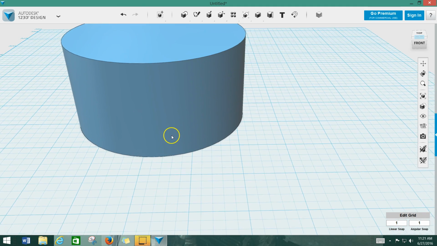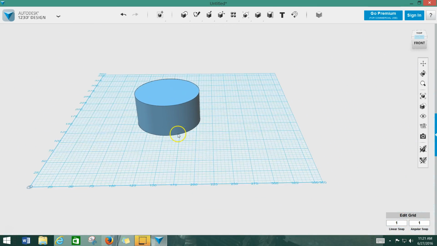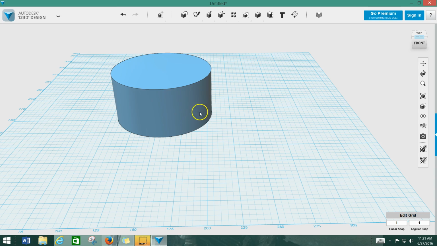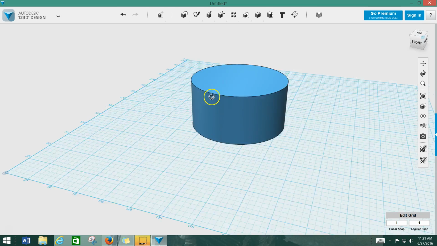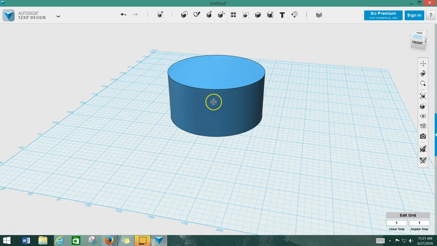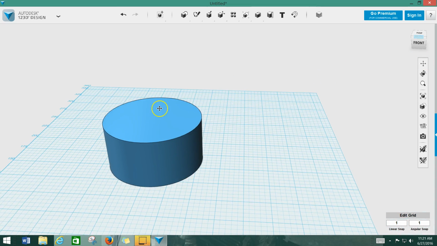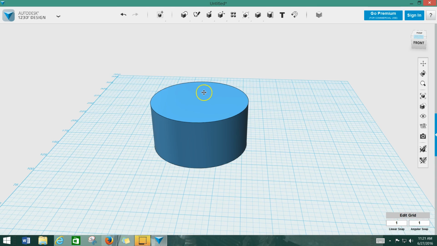So you've got your pan, your orbit, and your zoom function. Zoom is scrolling in, scrolling out, and this is running a little bit slow because I'm running the screencast software and the CAD software at the same time. You've got your orbit function, sorry if that's making you dizzy, and you've got your pan function, which lets you move around an object.